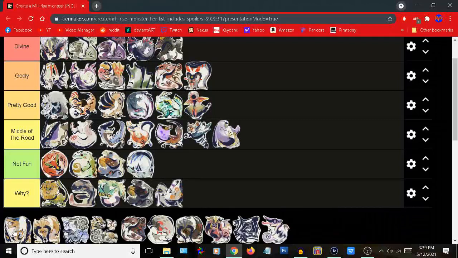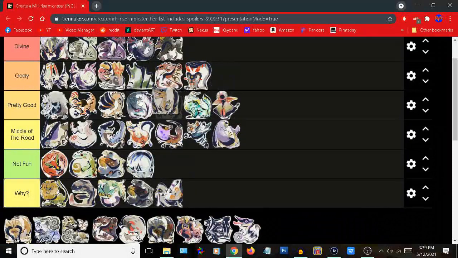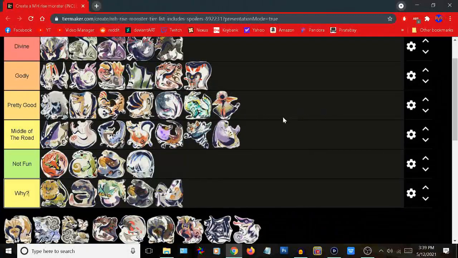Tigrex. Tigrex I had a hard time with in Monster Hunter World, and I actually thought that made him a better monster. But in Monster Hunter Rise, I really haven't had any issue with him. And I'm going to put him there. No, I'm not. I'm going to put him there. That's where he belongs. Just behind Gauss Harangue, who has taken his spot as tough but enjoyable ice level monster.